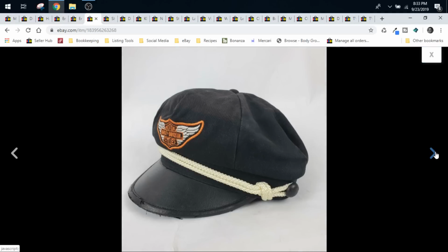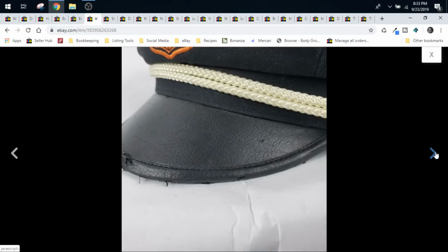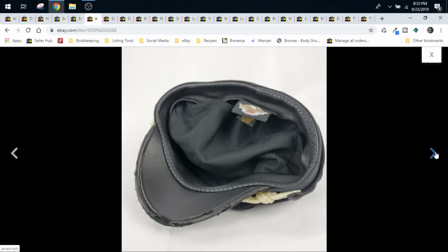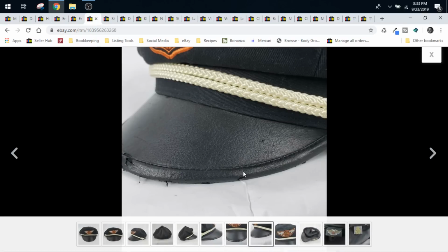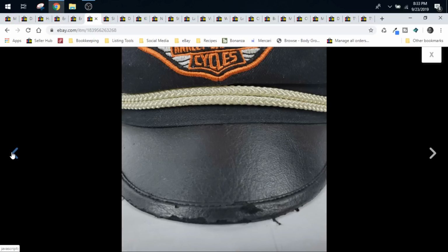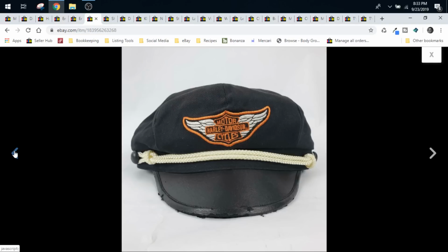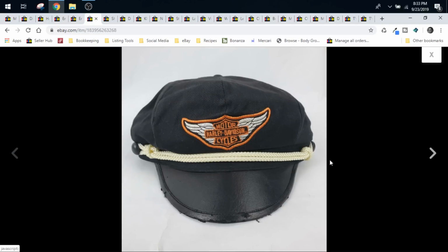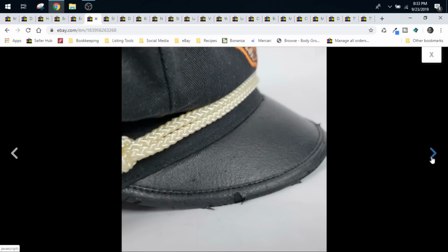I'll let you guys look at this. This, I believe, came out of that box that keeps on giving. You can see it has damage. And when I first pulled it out, it had some stains and some marks up here. And I couldn't get them out by hand with Awesome and a Tide pen. So what we did was I sprayed it down with Awesome and let that soak in. And then we ran it through the washing machine on gentle. And then we let it air dry. And it came out okay.